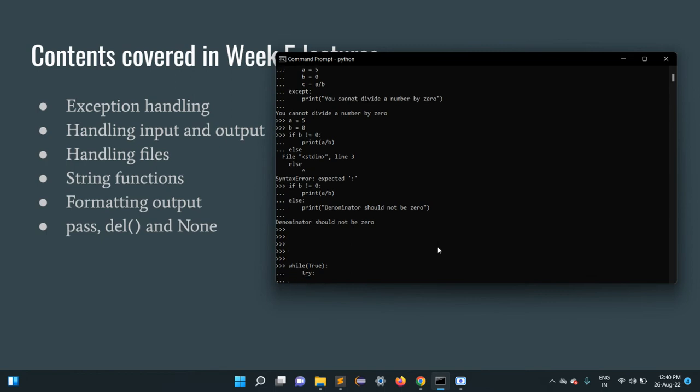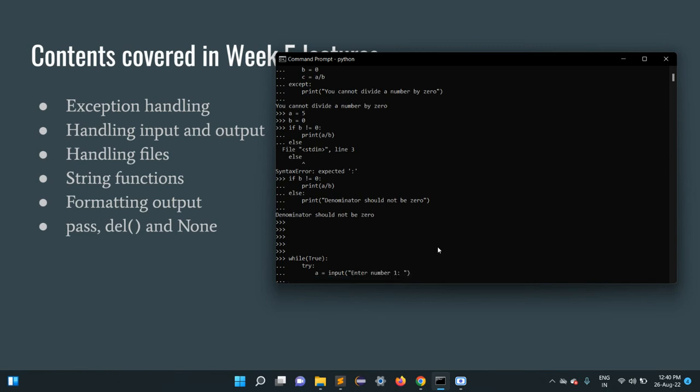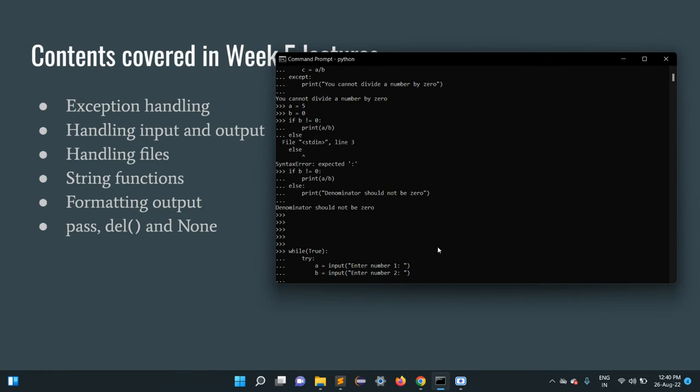In the try block, we will take input from the user: enter number 1, second input, enter number 2. And then we do c equal to a by b, or we simply print a by b.